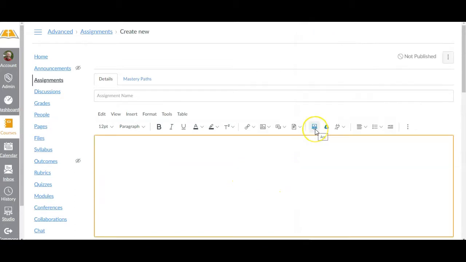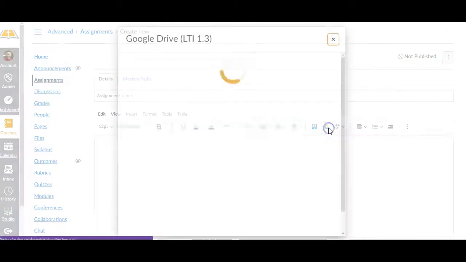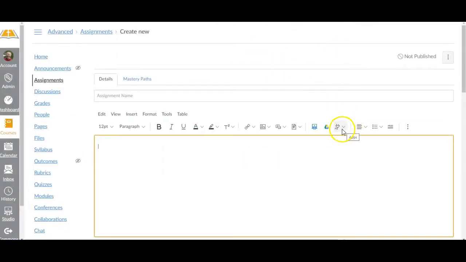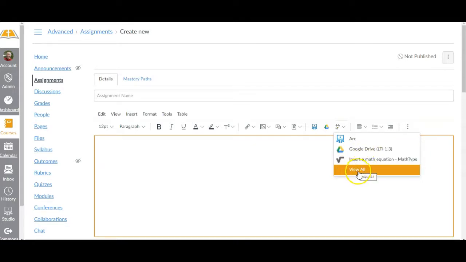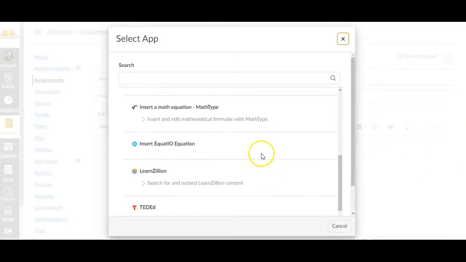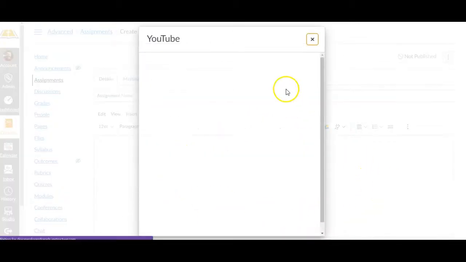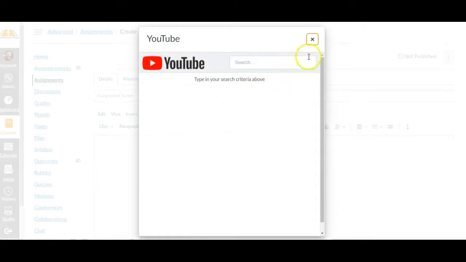and then you can add a different file. The button to add your ARC items for your Google Drive LTI, that'll open up this window right here. And then if you're used to using any external tools, they've kind of been hidden in here under apps. So if you click on that, you'll see probably just the Google Drive app, but as you click on View All, if you pick any of these that are available, say you use the YouTube one, that's going to come up in this way.